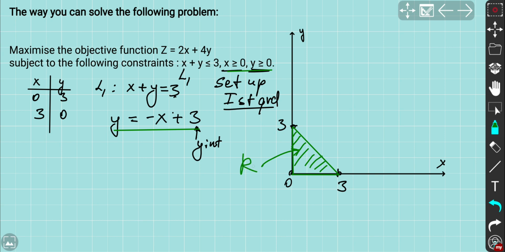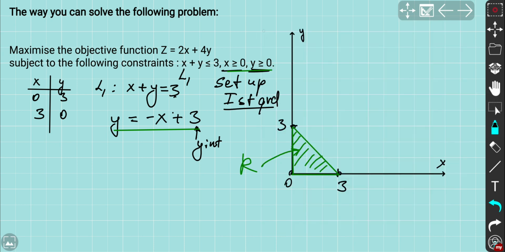So that's our region, and as you can see, it's bounded. So we go to the next step, we judge whether it is a bounded region. Yes, it is. The answer is bounded. I just remind you, a bounded region is one you can enclose with a circle, and in this case the whole region will be within a circle. If you take a radius of 3, it will be successful. So the whole region will be within the circle.